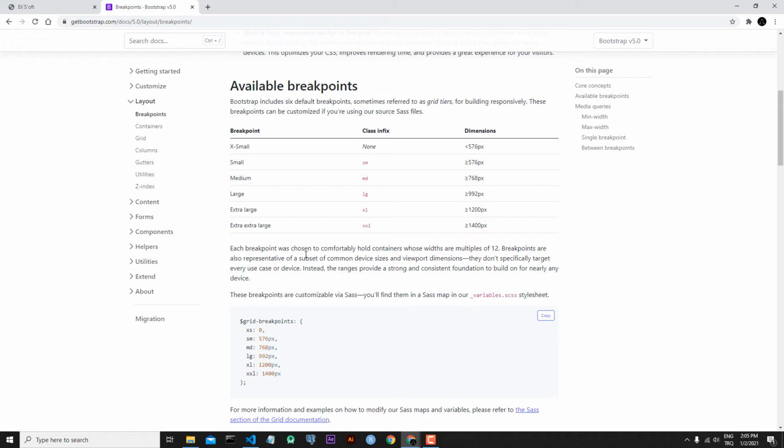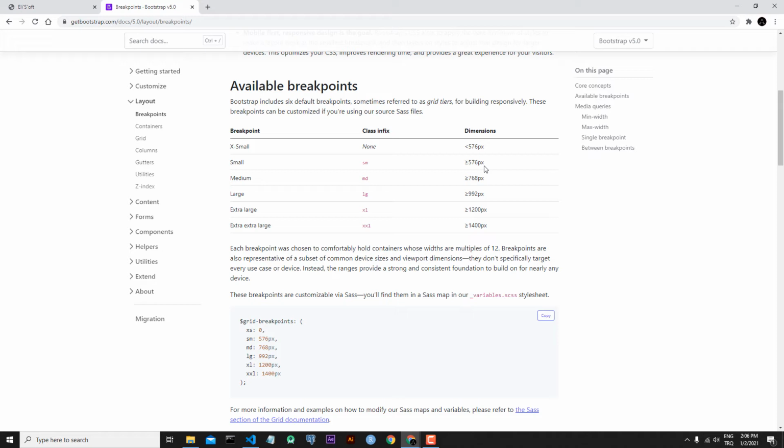Bootstrap has 6 breakpoints, as you can see on the screen: extra extra large, extra large, large, medium, small, and extra small. The important part is these dimensions. For example, extra extra large has dimension 1400, extra large 1200, medium has 768 pixels. These dimensions are the trigger points of our breakpoints.